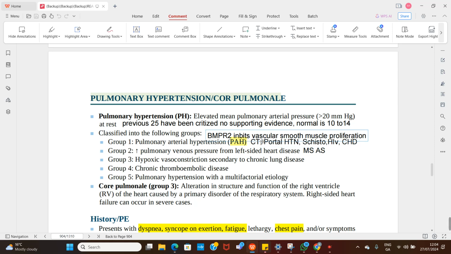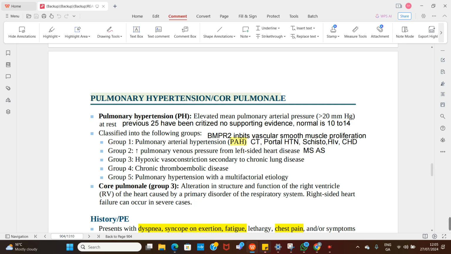So, scleroderma for the connective tissue, portal hypertension due to serotonin effect, schistosomiasis due to the inflammatory response to the eggs can affect the pulmonary arterial system, and you can have abnormal proliferation. So, HIV. It's believed that HIV can also cause pulmonary arterial hypertension because of the rigorous inflammatory response in people with HIV. So that can also cause pulmonary arterial hypertension, and people with congenital heart disease. So don't forget the idiopathic, the BMPR mutation, connective tissue, portal hypertension, schistosomiasis, HIV.